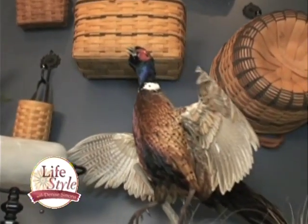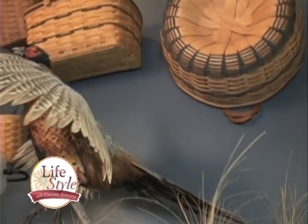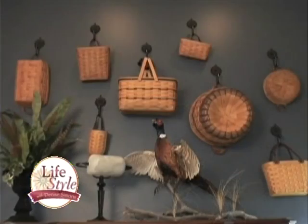One of my passions is I love the outdoors. I love to bird hunt. I love to fish. And I love to fly. The shot that I made to bring this bird down was a lot of fun. It really turned out fantastic. I was so pleased, and they really were pleased too.